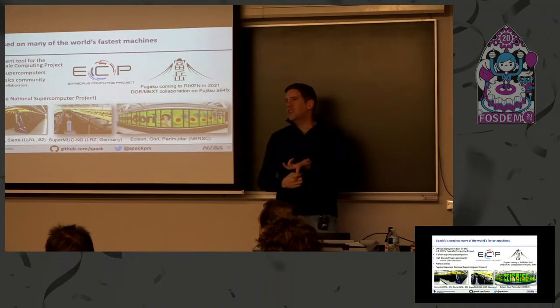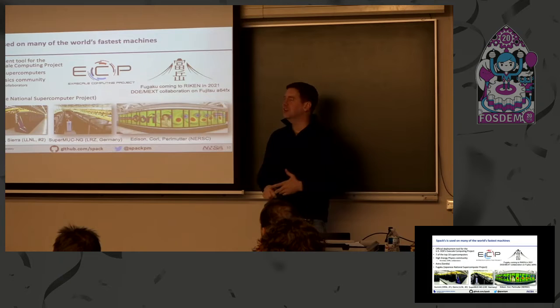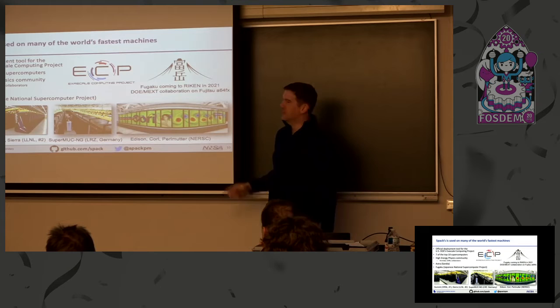So we're used on the #1 system at Oak Ridge, Summit, and the #2 system at Livermore, which is a similar machine. That's where I am. And we're going to be used for the upcoming ARM A64FX system from Fujitsu that's going to get deployed at Riken. So we have a partnership with them. So lots of interesting machines.